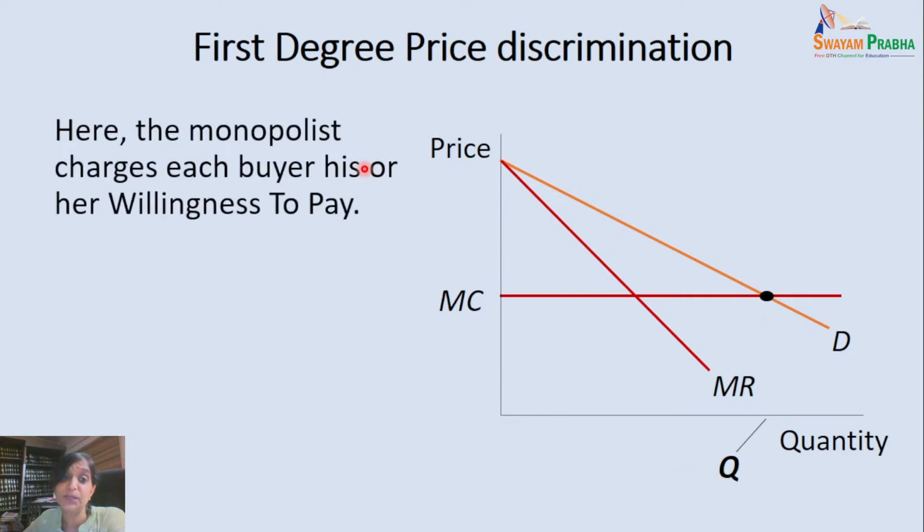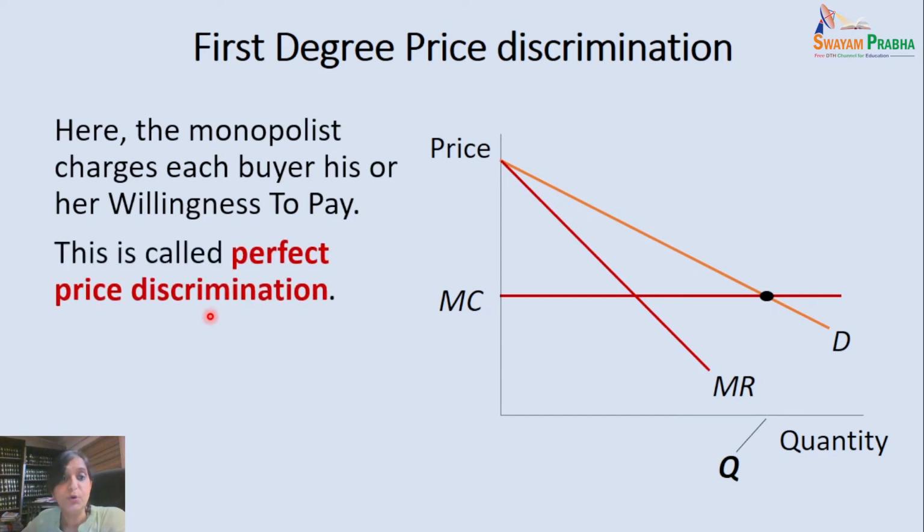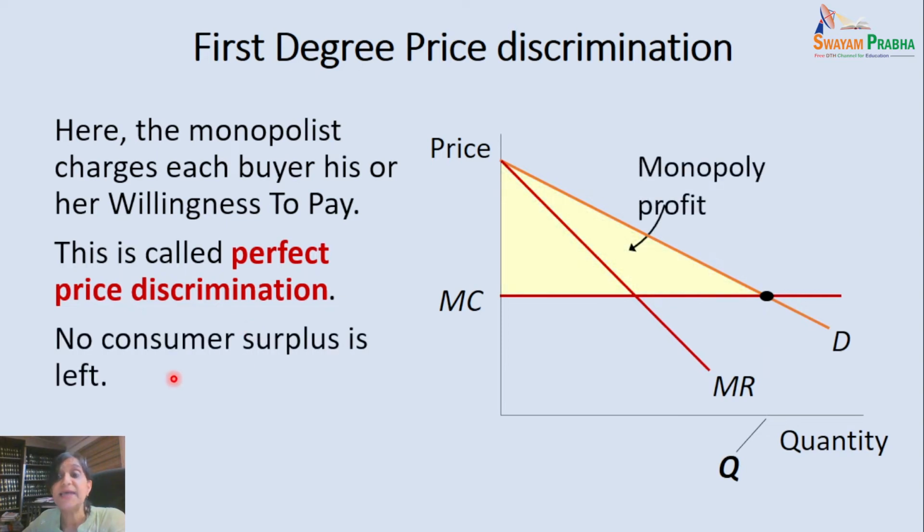The monopolist will charge the price which the buyer is willing to pay, the highest price which they are willing to pay, which we have said is called perfect price discrimination. In this case, as I told you, there is no consumer surplus. So this whole area becomes your monopoly profit. Because you said that my highest willingness to pay is 10 rupees, let us say, you will be charged 10 rupees. Otherwise, if somebody else says I am willing to pay 12 rupees, it will be given to that person.